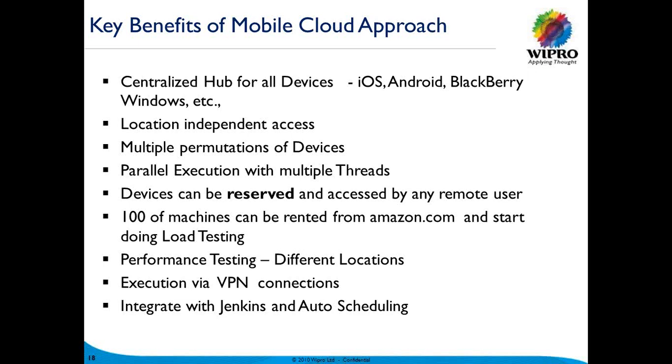So what I can do is, of course you must be knowing the Java threads. All of them execute concurrently on all the different devices. For iOS 6, the third one I was using for iPad mini, so I can keep on increasing the number of devices. The advantage here is you can run your test cases in say about 30 to 40 minutes, and you will be able to run about 40 to 50 test cases within 30 to 40 minutes. And devices can be accessed by any remote user.